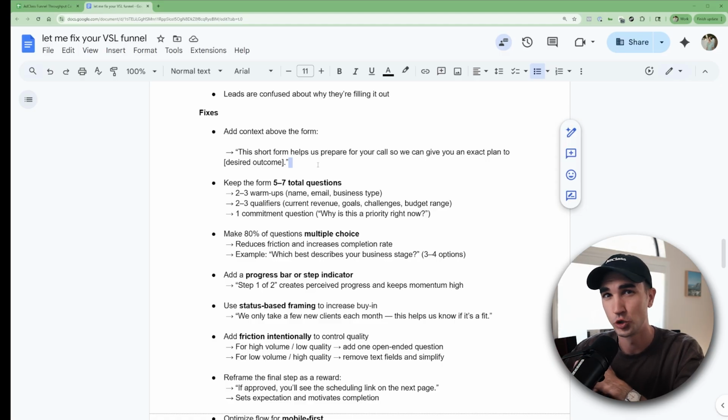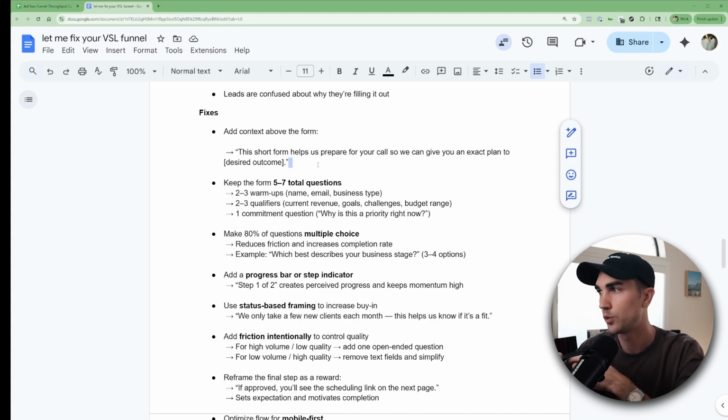Next, we want to shorten the form up a little bit. I see some people asking a ton of questions here. I get it, but let's try to simplify it to the 5 or 7 at most questions that you actually need to know for a prospect to book a call. Let's simplify it to maybe 5 to 7 questions, the ones that you absolutely need to know or your sales team needs to know in order to have the most information possible to qualify or disqualify the prospects who are booking with you.